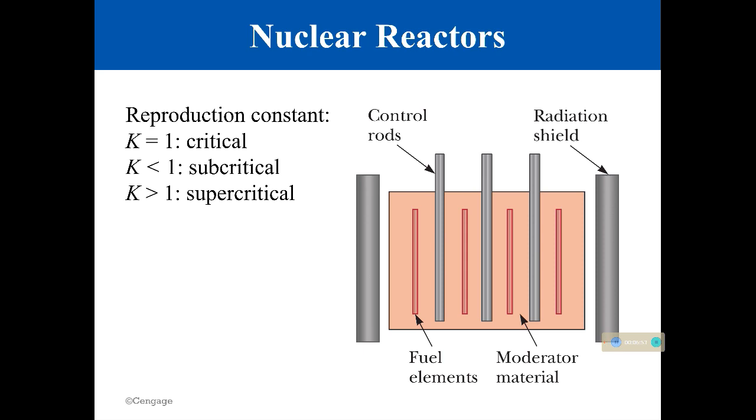Now, despite how you and I might feel about the word critical, this is actually a very positive thing. When a nuclear reactor is running critical in all the movies, that means it's terrible and things are really bad. Actually, according to its definition, it means it is running correctly and efficiently. K equals 1 is exactly where you want to be. You're putting out production of energy and maintaining that.